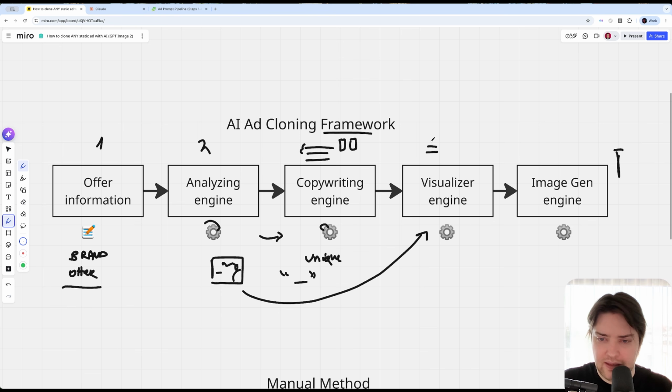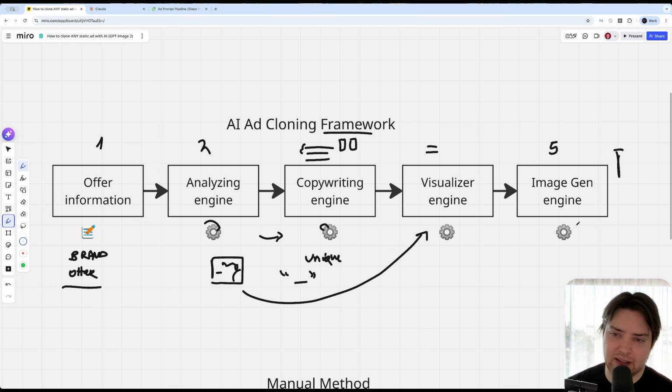You might even have this glossy AI style, which is kind of the default. And finally, there's the image generation engine, and the models are always changing. Right now, my favorite one is GPT Image 2, but I might want to try Google Nano Banana Pro or Google Nano Banana 2 to get a different result, or maybe it just happens to work better. Things are changing so fast, so building a rigid system for cloning just isn't going to get you that far.